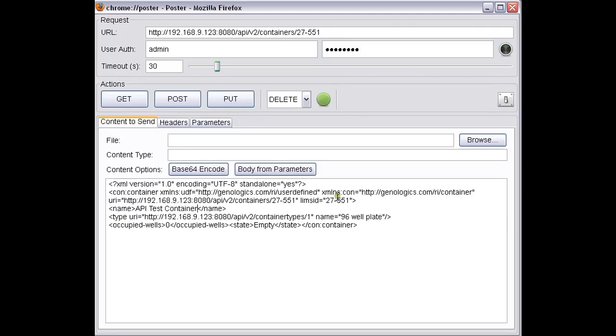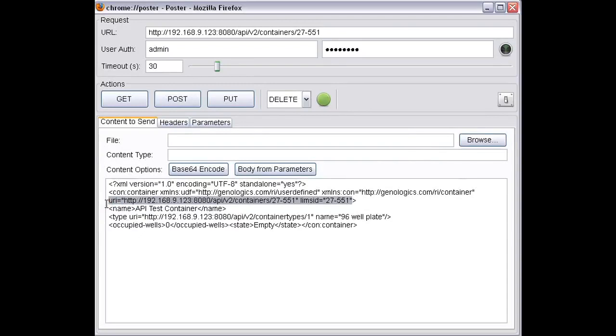So let's have a look at what else is in here. So we've got a URI, and that can't be to the new one because it hasn't been created yet. And likewise the LIMS ID is to the one that we retrieved the information for. So we actually want to take that out because none of that applies.